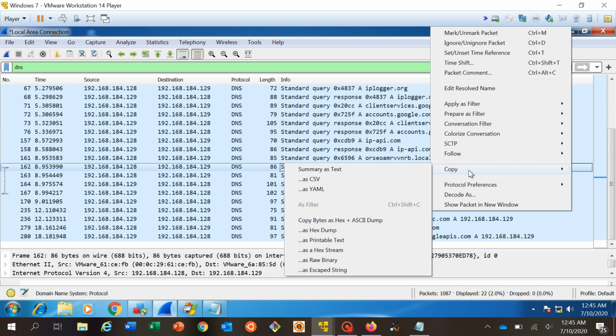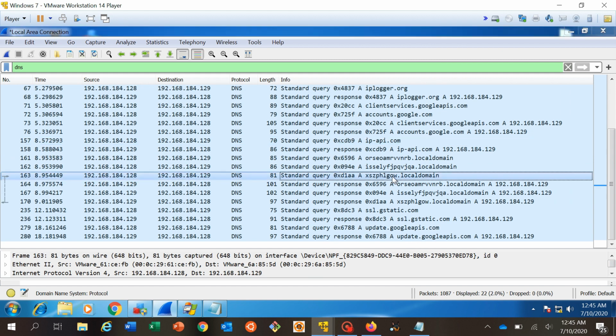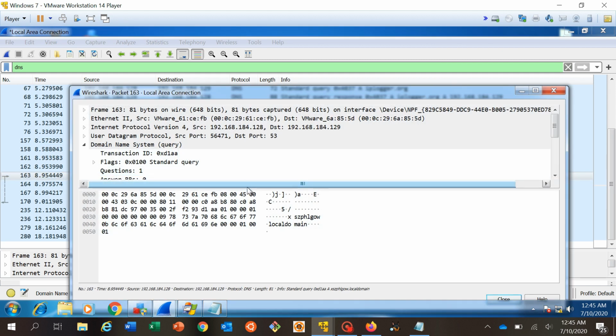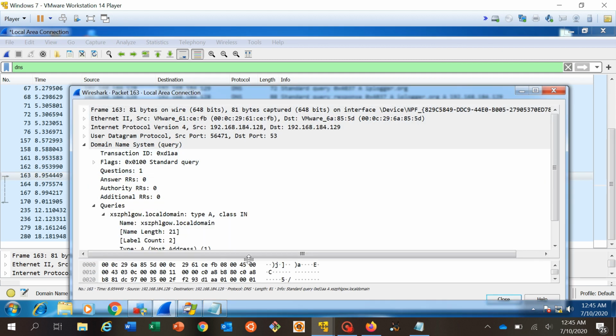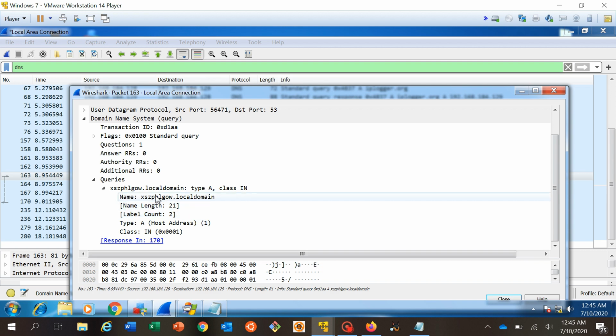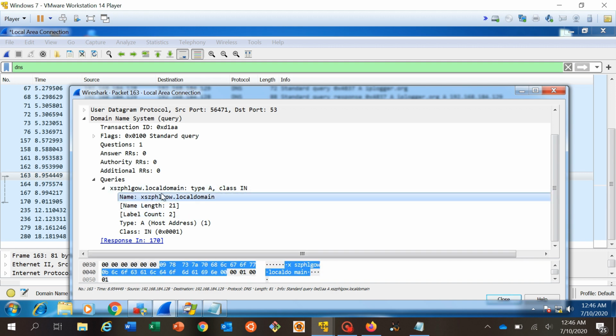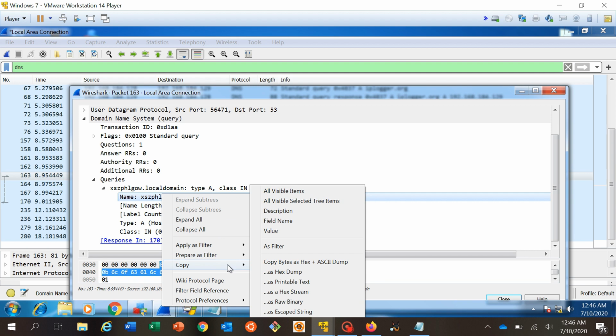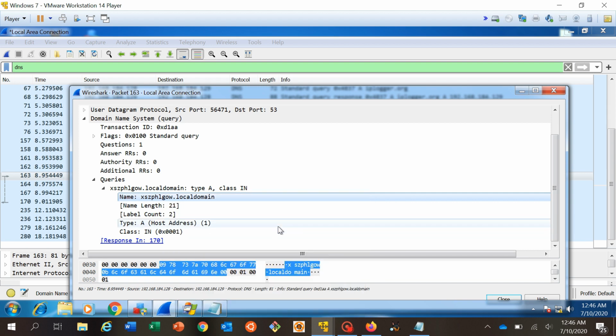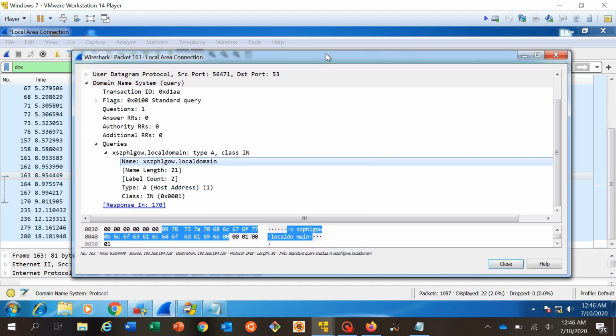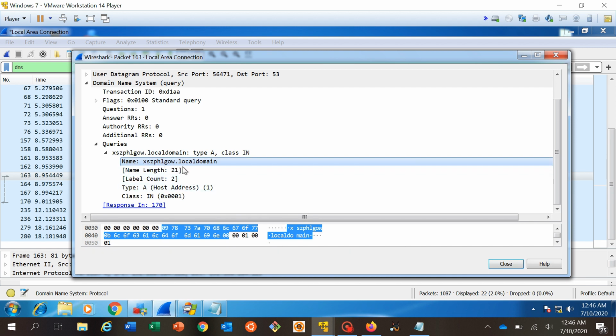Follow the stream, and if you copy the local domain value, it looks like a DGA domain, I believe. I am not sure if it is a legitimate domain, but it looks like a DGA to me.